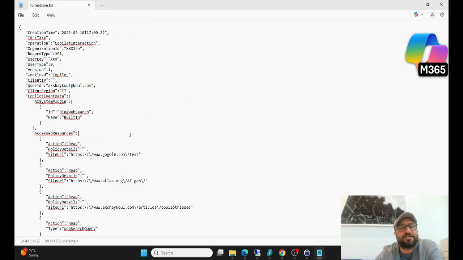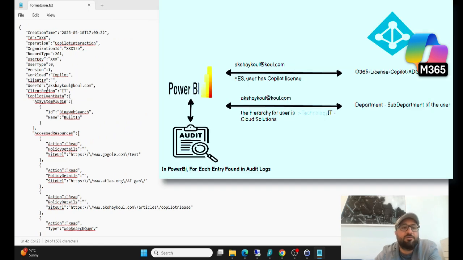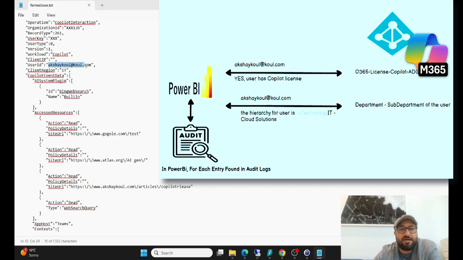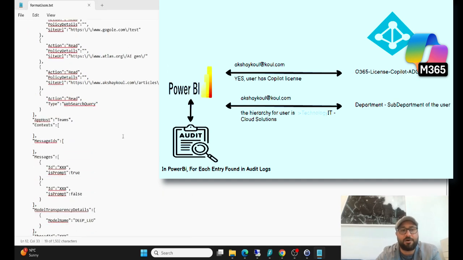Right. So this is the JSON, but technically we have all the information we need. We have the user ID in the Excel, when it was created, and now I can basically make a link to my Active Directory via Power BI and figure out the department, the sub department, and so on. And I can also make another link to my Active Directory where licenses are kept. All the users having the license, then I also know which one is a licensed user, which one is not a licensed user, and make my charts accordingly. Standard Power BI charts, right?